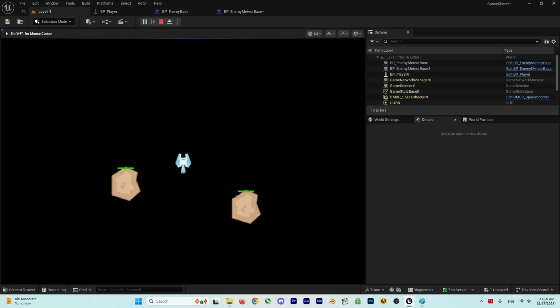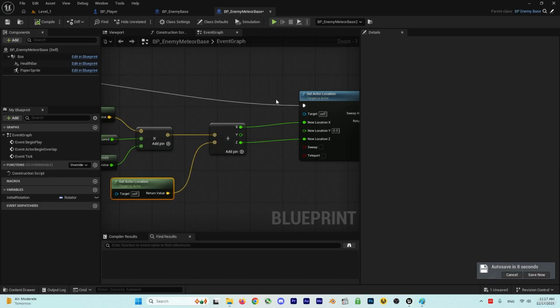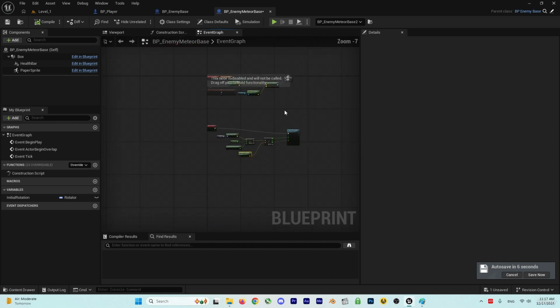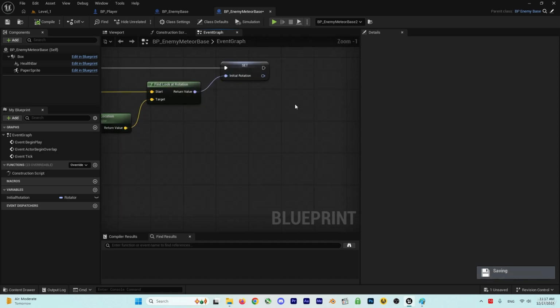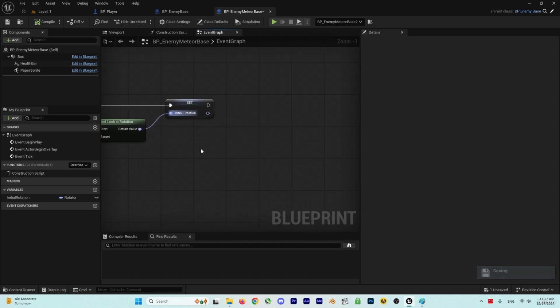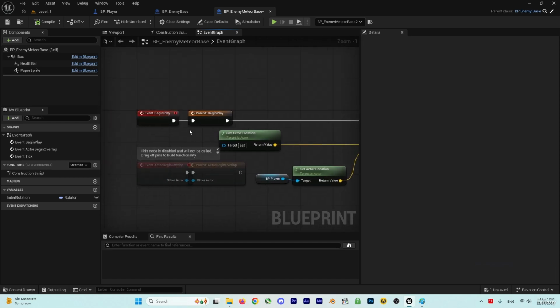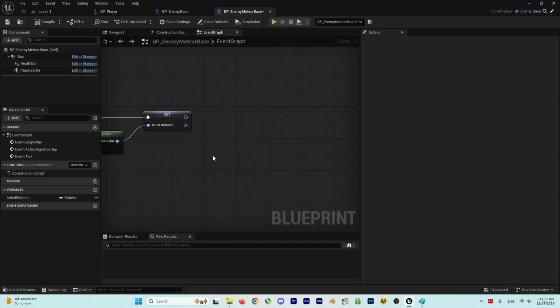If you run, you can see the meteors right now are big and beautiful. Next thing that we want to do, every time that we create a meteor, we want to have different speed, right? So for doing that, at this begin play, what we want to do is randomly select a movement speed and change our movement speed.